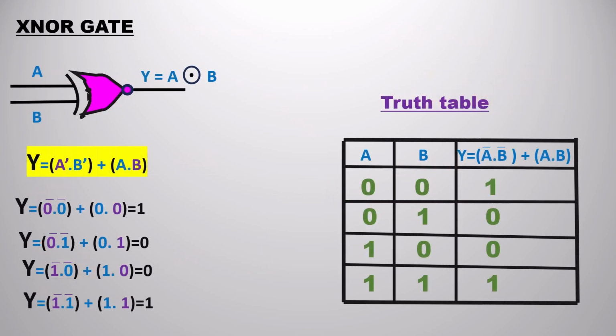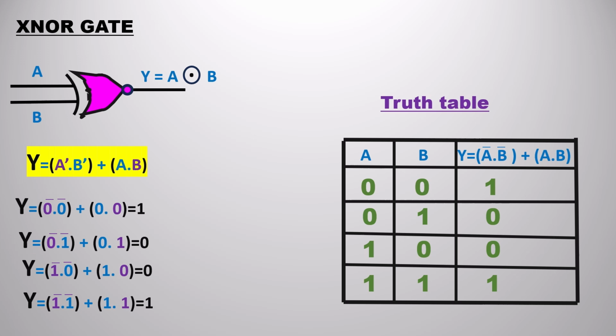And finally, what we are waiting for, the truth table of the XNOR gate. It is just the inverse of the truth table of the XOR gate, because we are just inverting the output of the XOR gate. In the XOR gate, I said that if the bits are the same, the output is 0, that is for 0 0 and 1 1 as well. So the output of the XOR gate is 0 1 1 0. If we just invert them, we get 1 0 0 1. So this is the output.